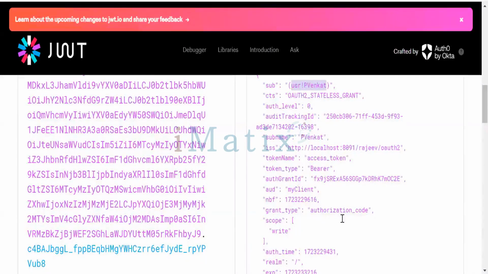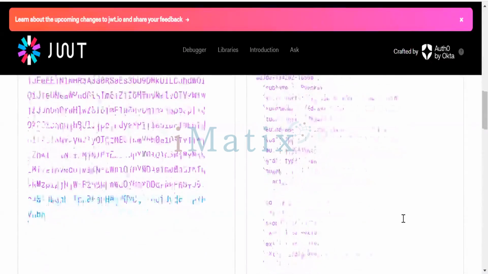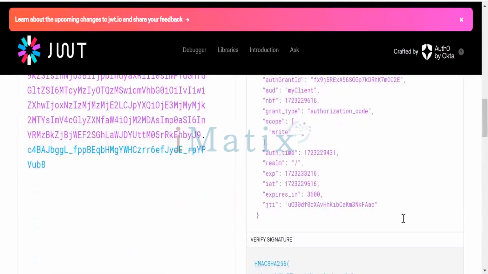Authentication time is shown, and the realm you authenticated from. This provides all the details of whatever is present in the access token. This is a client-side access token.